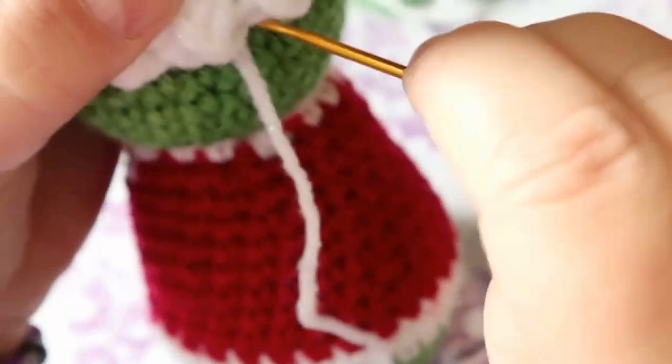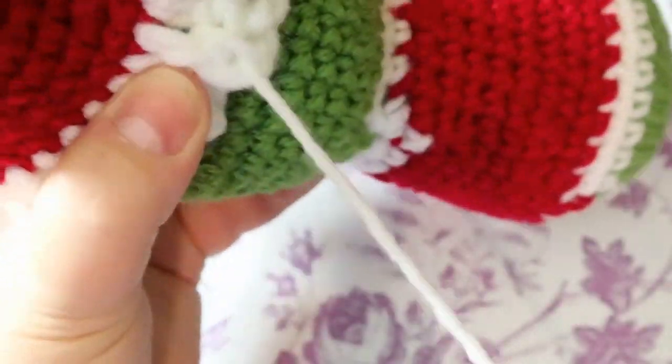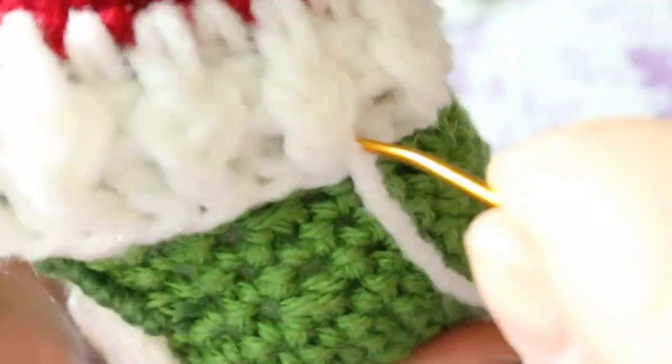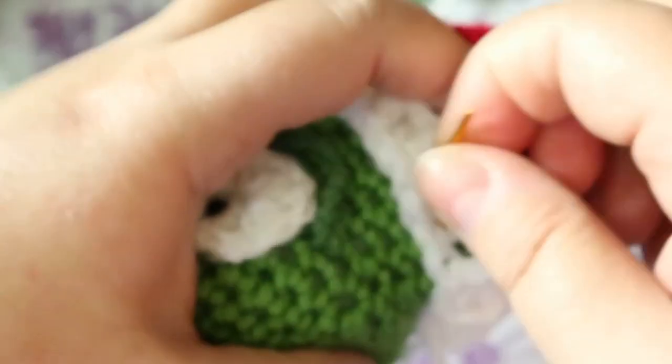I'm going to do what I did with my other one. I'm just going to have it kind of hanging off my head, off the side. So you can sew it on any way you want. I'm not a sewer, so I'm not that great at it. I'm just going to stick it in and make stitches in the white.